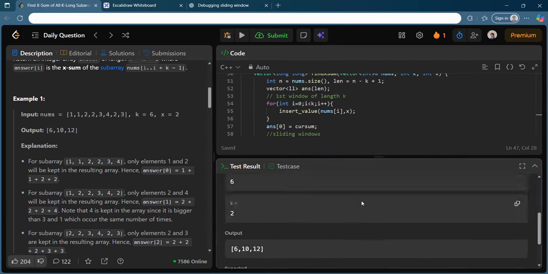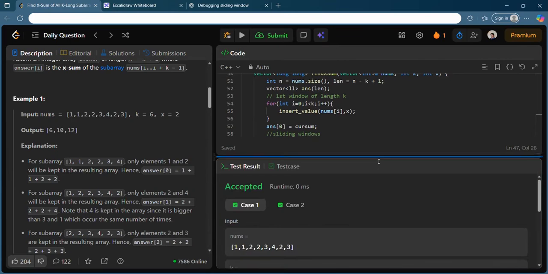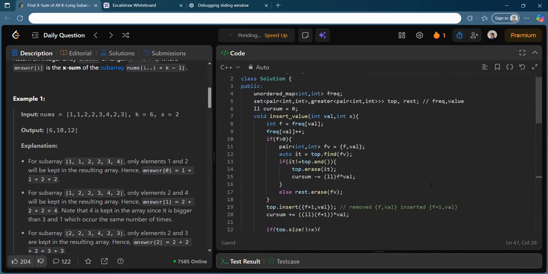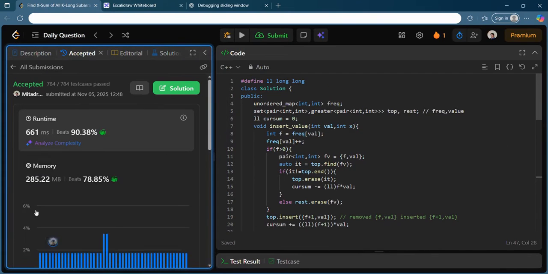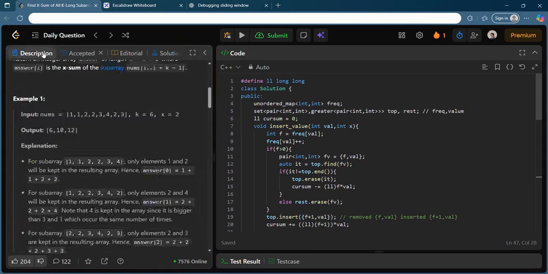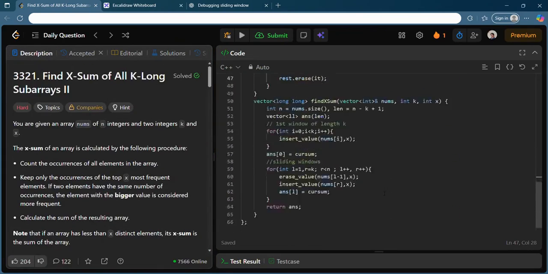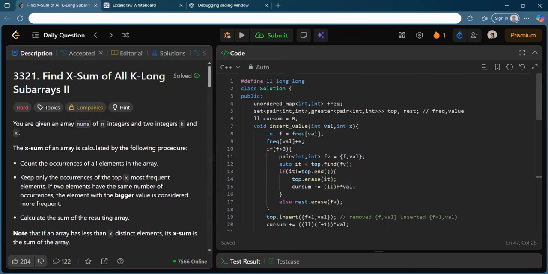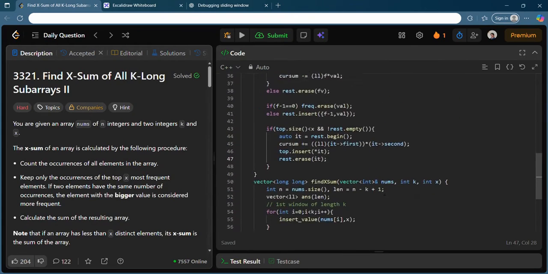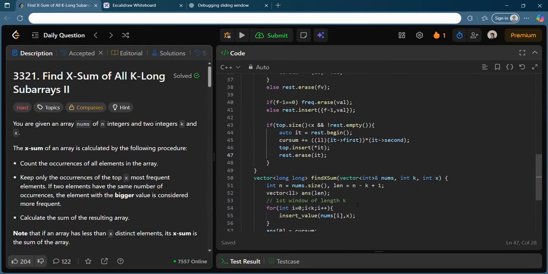After all this debugging, yeah, our code is now running fine. If we try to submit it, we will see that there should be no error. You see, we also get a really good runtime and memory complexity. So I hope at least the approach and the intuition as well as the implementation, which is the major thing right here, was very clear to you, and you have no confusion right now.